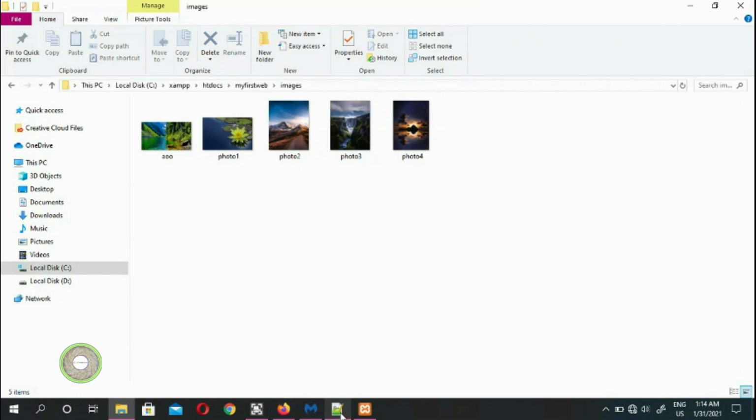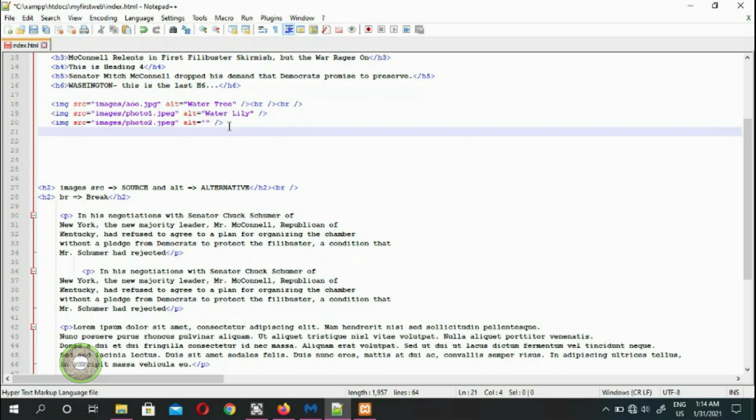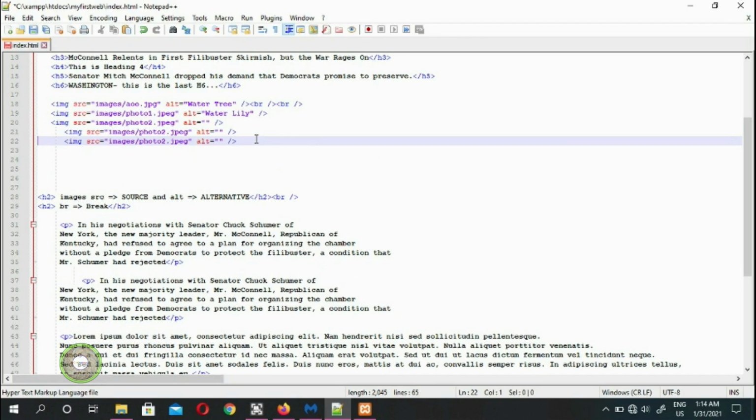I'll copy this because I'm a bit lazy, and I'm gonna paste it, and paste again. I've done Control V, if you guys notice.